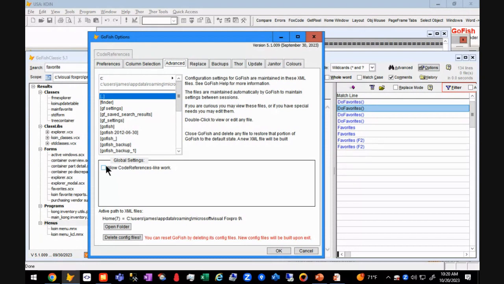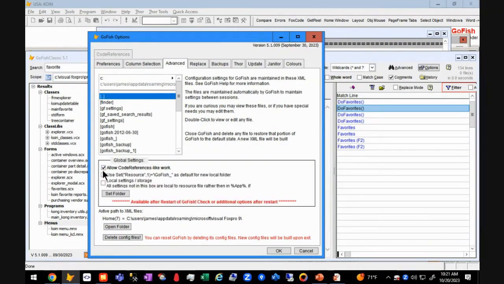The main thing about version 6 is to make it work like code references. And I want to explain that that doesn't mean that it uses the code references searching, because the search engine is untouched. What it does is it changes the way the UI works. So this may appeal to you if you still want some of the code references functionality. And there are 3 things that I can point to, even though I can't demonstrate them.